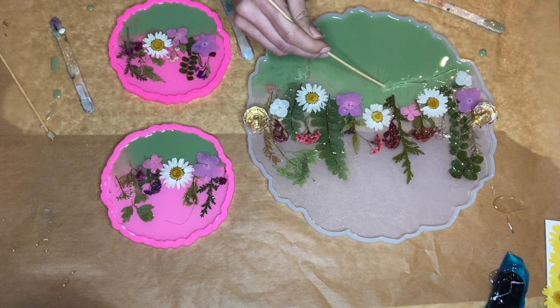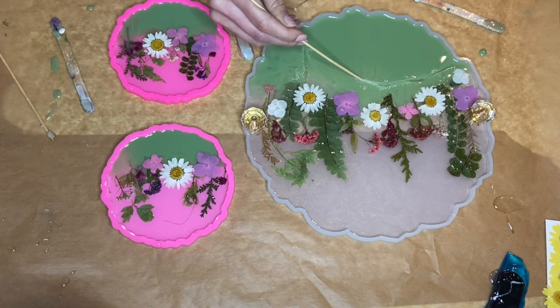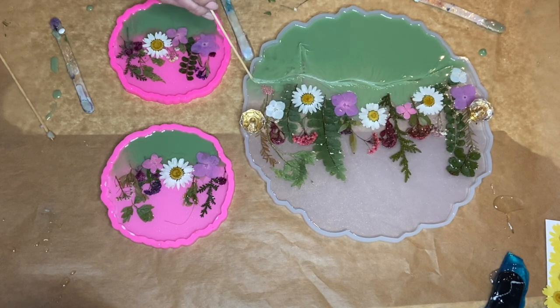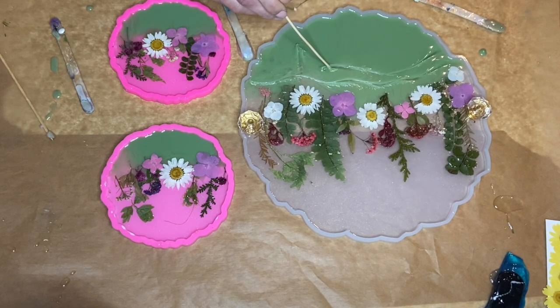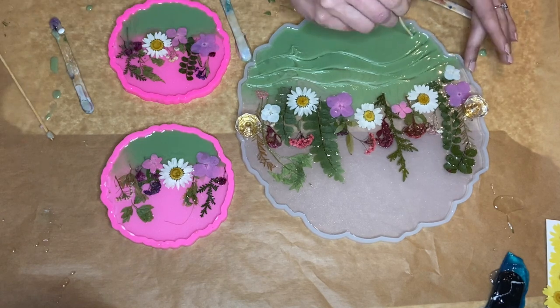Although at the time it looked like it was working, I came to check back on it around an hour later, and all of the texture that I've created has completely disappeared. Although I didn't film it, I actually came back again, and the total time I waited from when I poured the resin was roughly around 7 hours.